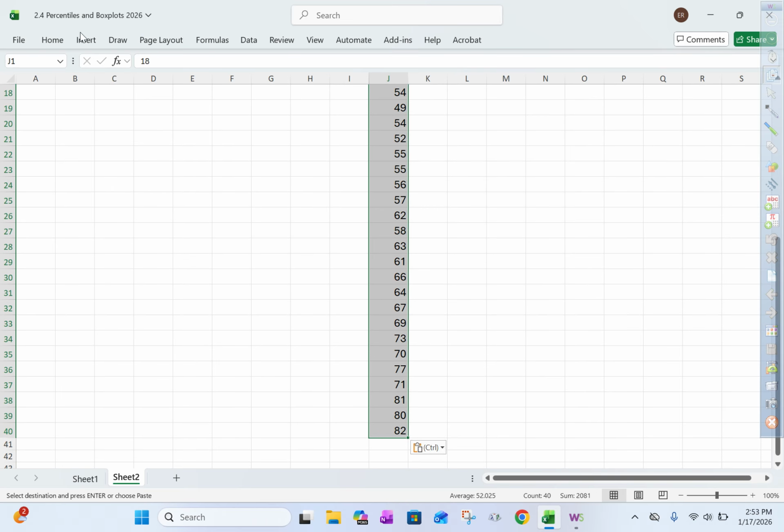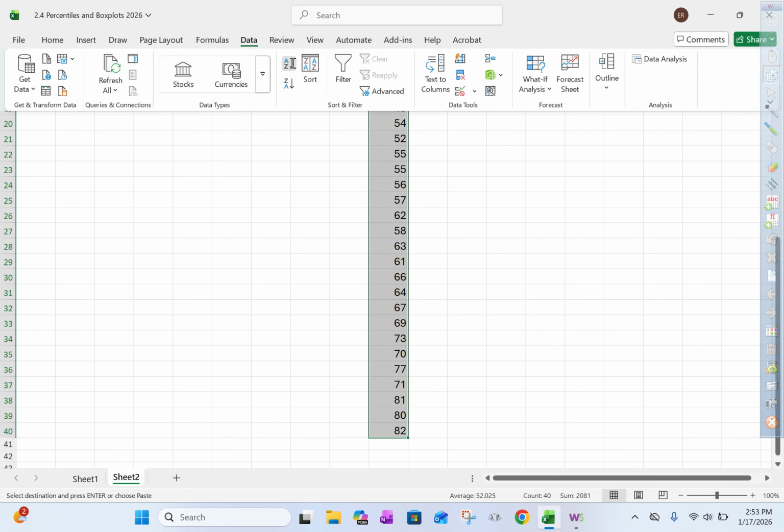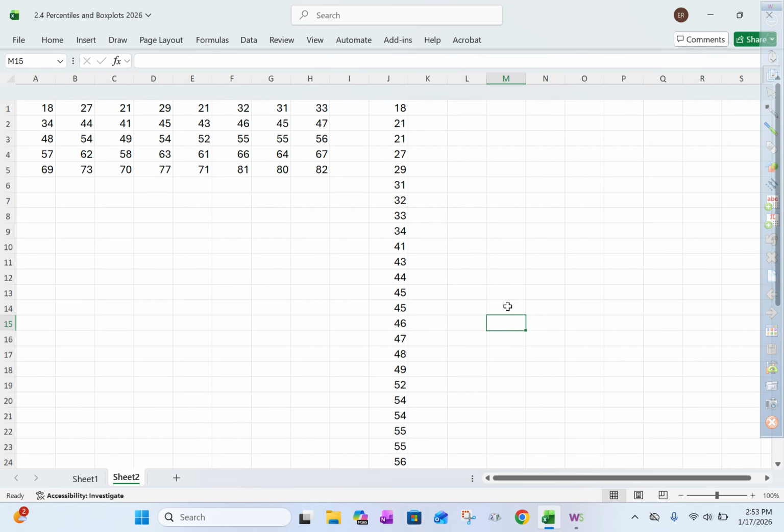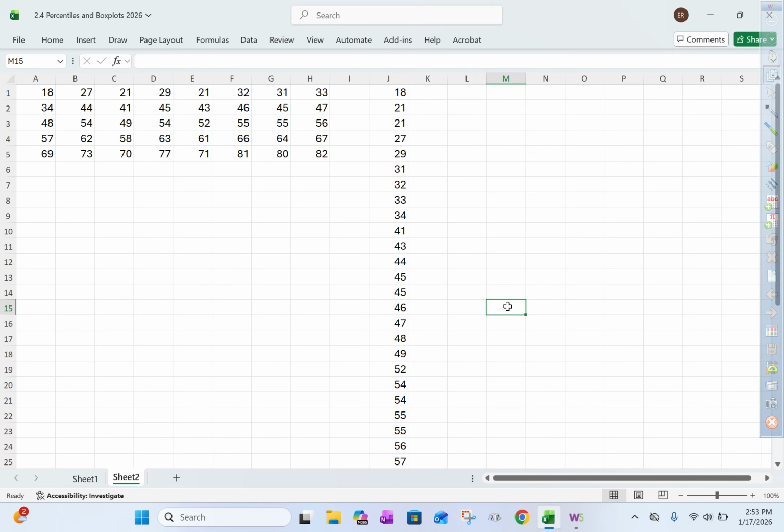So here, go to the Data tab, and sort. We're good to go there. So now what we're going to do is talk about percentiles. By definition, a percentile is just how you did compared to everyone else, and that's why we practice sorting it first. Now, it is important to understand whether a high number is good or bad in this situation.